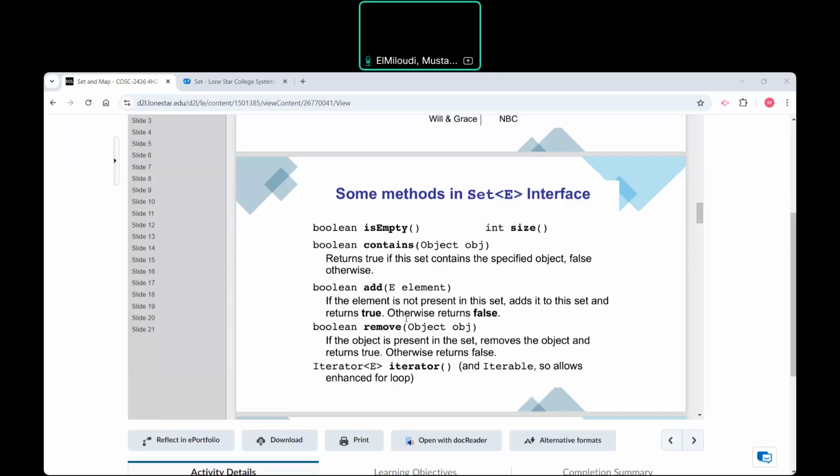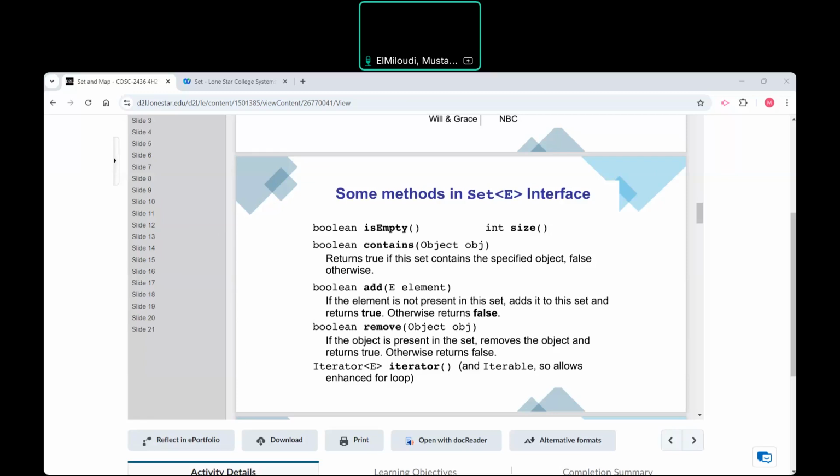Now, what about if you want to make some changes? Let's say I have names, and I want to remove all the names that start with the letter L. I cannot do it with the for each loop, but I can with the iterator. Let's save the element first, so I'm going to put it.next and save it.